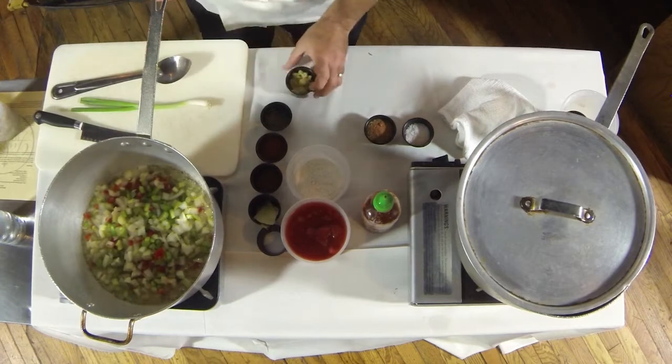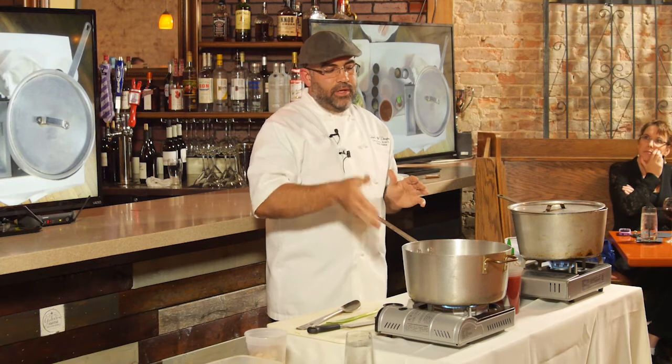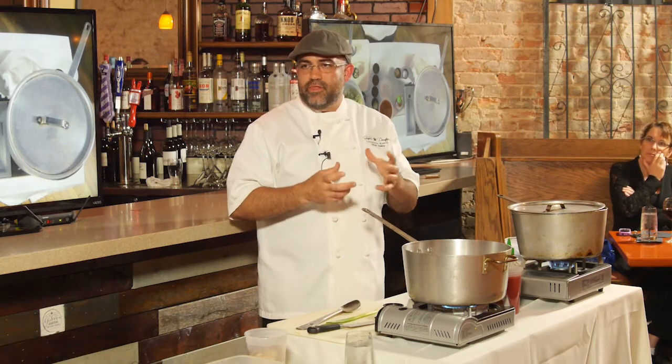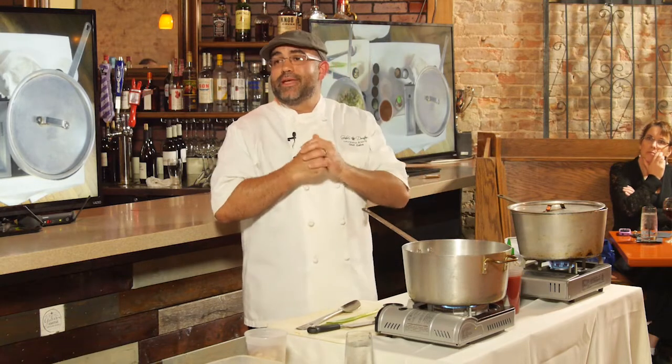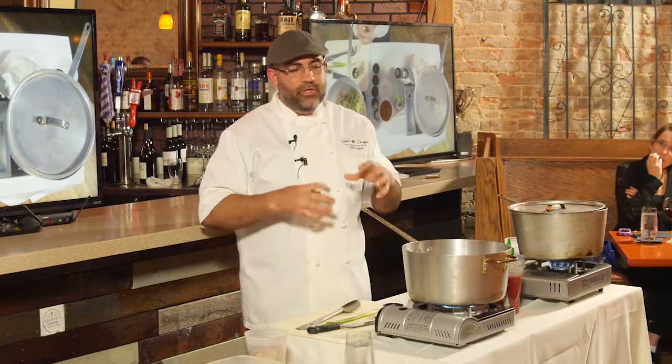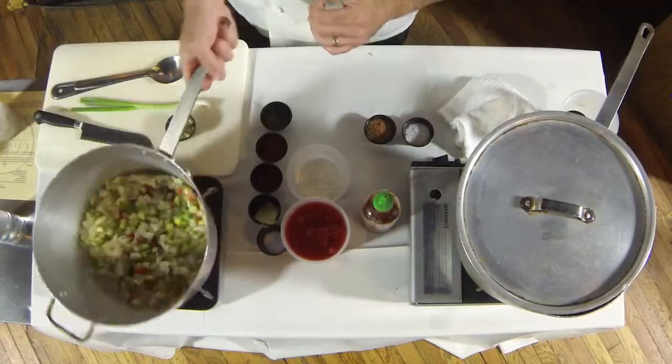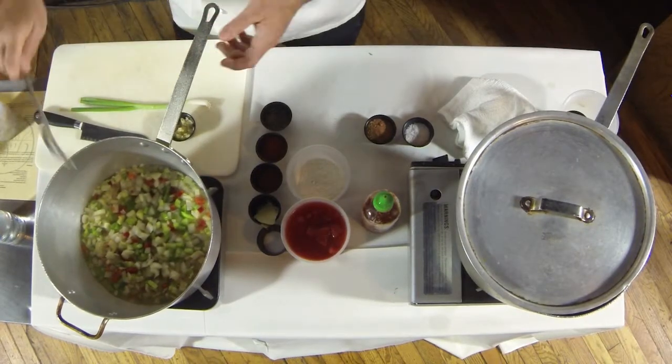Salted or unsalted butter? It's unsalted butter. We use unsalted butter for everything in the restaurant. Salted butter has a lower smoke point — when you're trying to sauté something, it'll burn quicker because of the salt. Also, it's a guessing game. You don't want to over-salt your dish. You want to season and adjust your flavors later. So always unsalted butter.